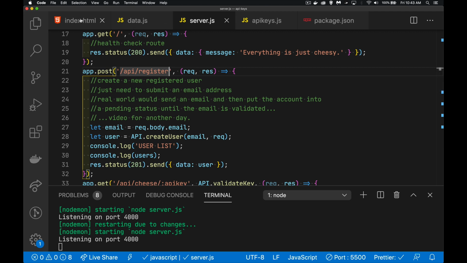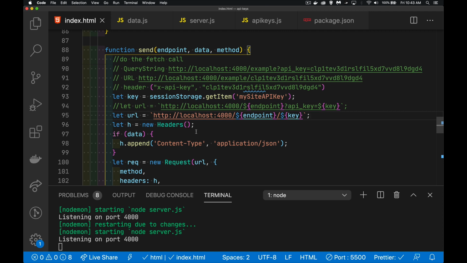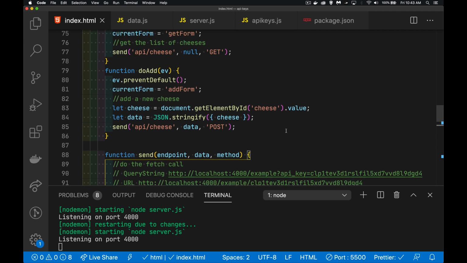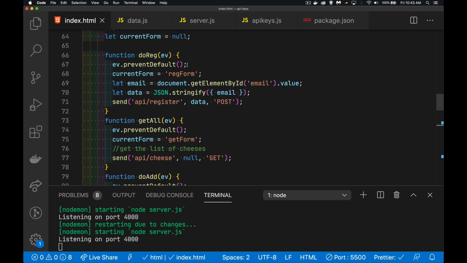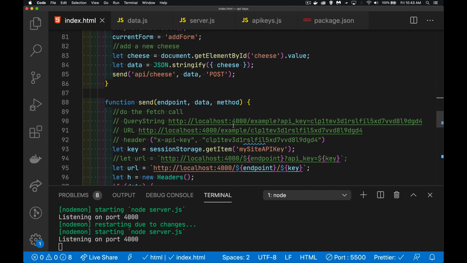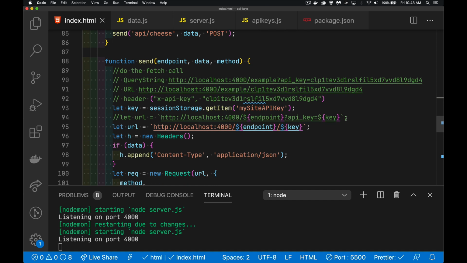So let's go back to here, and we'll only add this key on if, right here, if current form is equal to reg form, we don't want to add that API key on the end here.